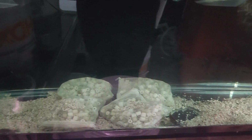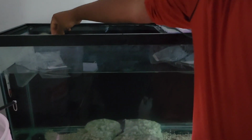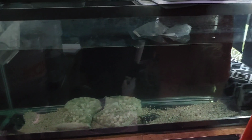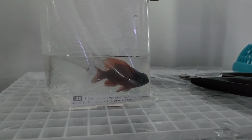I mean, yeah. You're gonna love them later. Is that supposed to be the rainbow one? The one that I liked? Kyoga Flame, yes. Yeah, I can already see the iridescence on it. This is the German. My favorite. This one, we don't really need to take a picture because there's no way that I'm gonna mistake this one for anyone else.